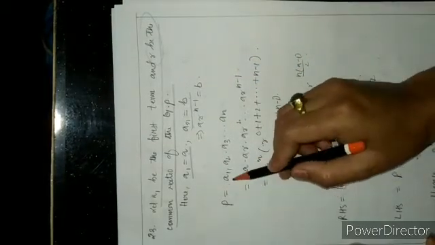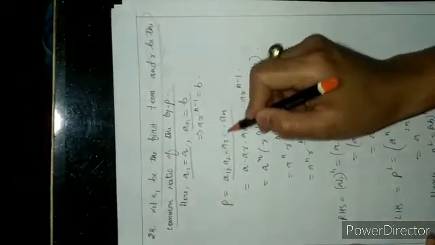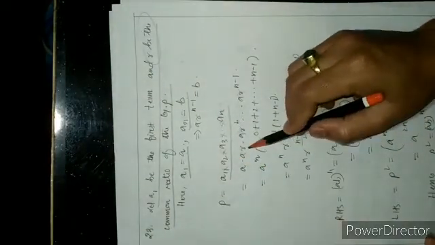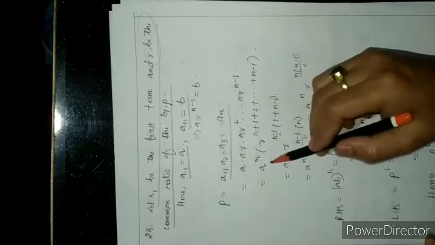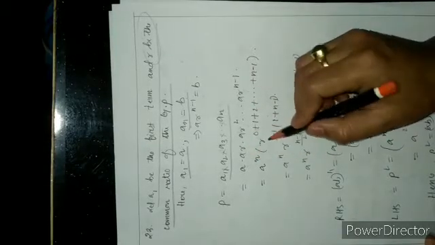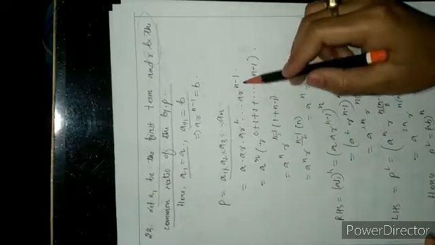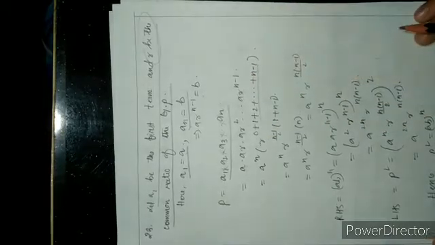And it is given that the product of the first n terms, A1 into A2 into A3 up to An, sigi product sa capital P na denote ko. A1 means first term, A2 second term, AR tare ko, A3 AR square, and the nth term say AR to the power n minus 1 ni. A product say n times ni ko, A to the power n, and han bagi say R to the power 0 plus 1, 2, 3 up to n minus 1. R gi product what kaniba. Dun R gi number of terms say n minus 1 phangi ko.